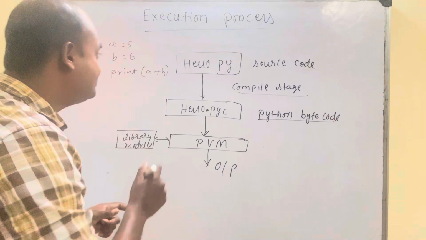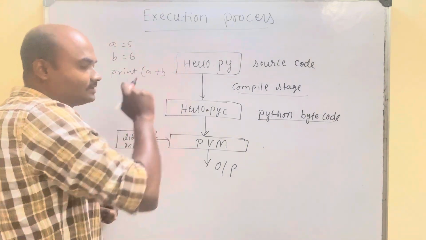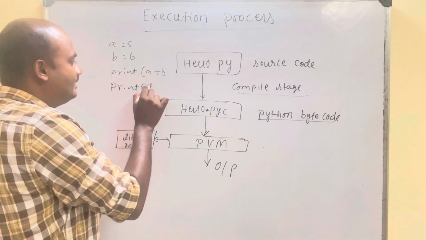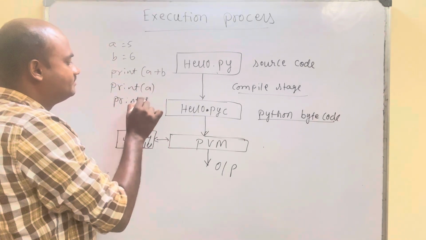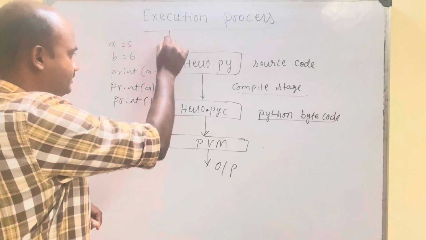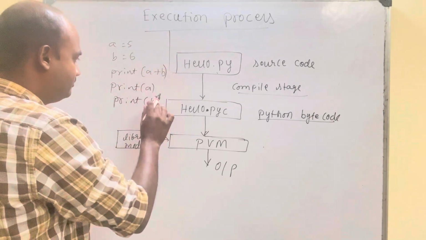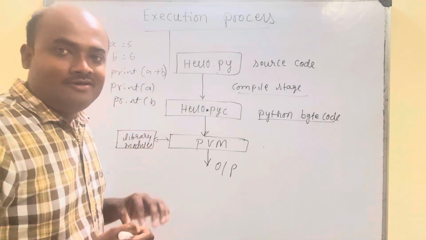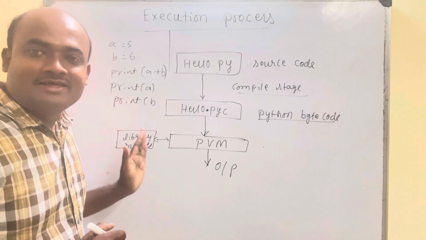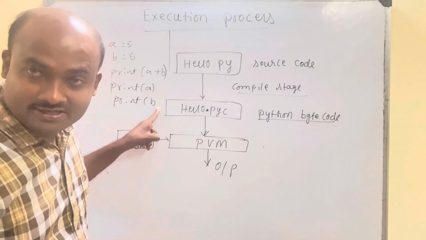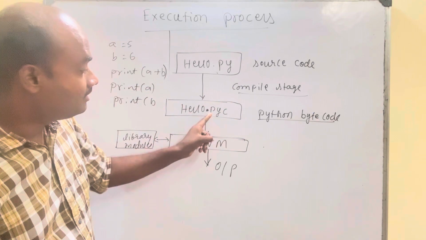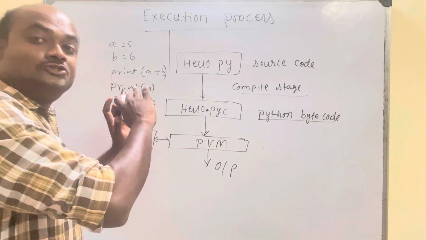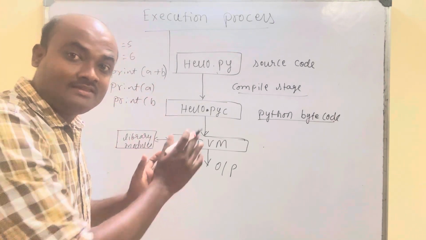line by line. Now, if I don't use this closing bracket, if I have something like print A, print B, something like this, and I close it, and if I don't use this one, now no part of the code is going to run because there is a syntax error. So no code conversion, no bytecode generated. Now if there is no syntax error, this stage will run.